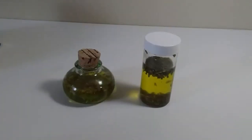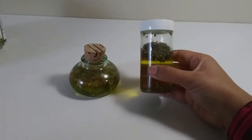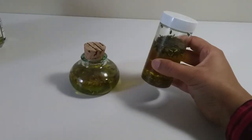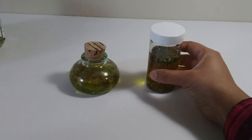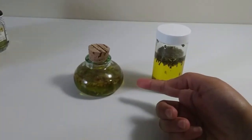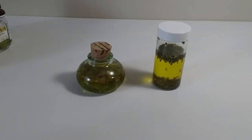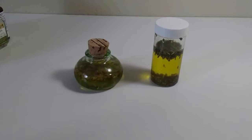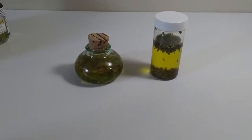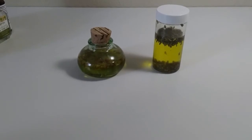So here we have, guys, our final product. I ended up adding lavender to my sore muscle relief massage oil because of its anti-inflammatory properties, and I added my Roman chamomile to my stress relieving massage oil. And I also forgot to mention that I added my vitamin E oil when my base oils were melted, and I poured them into the bottle. I added the vitamin E oil.